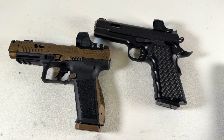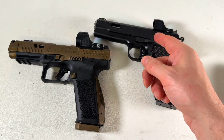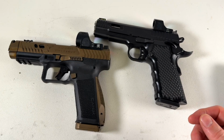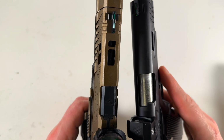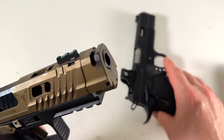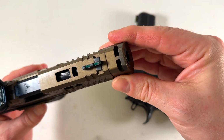All right, really interesting matchup here. I think it is two interesting pistols to compare, considering this barrel length is 4.6 inches and the standard 5-inch double stack 1911 barrel length. So slightly more on the Stealth Arms Platypus, but they do extend it because you've got this brake, so it's almost comparable, and then the ports.